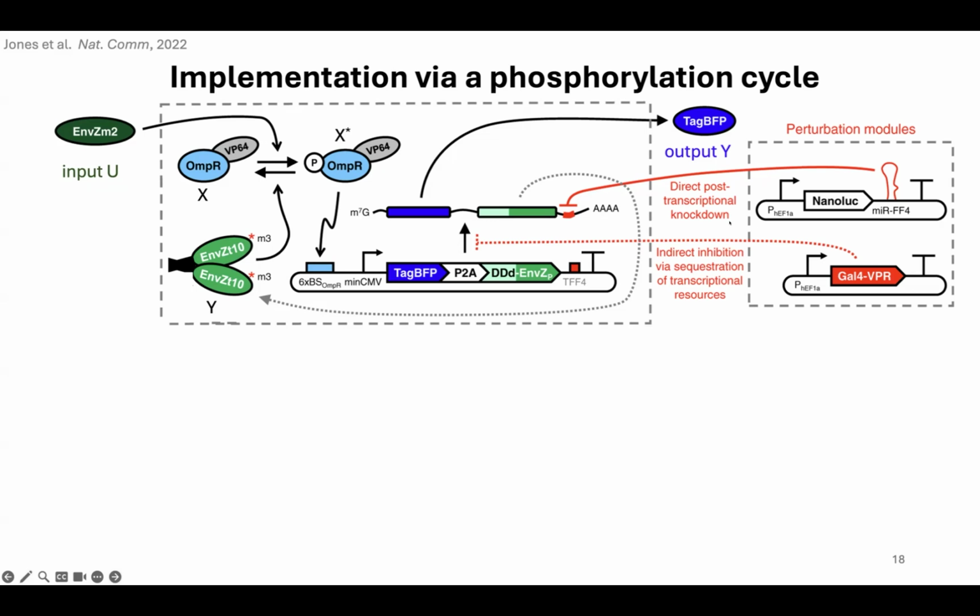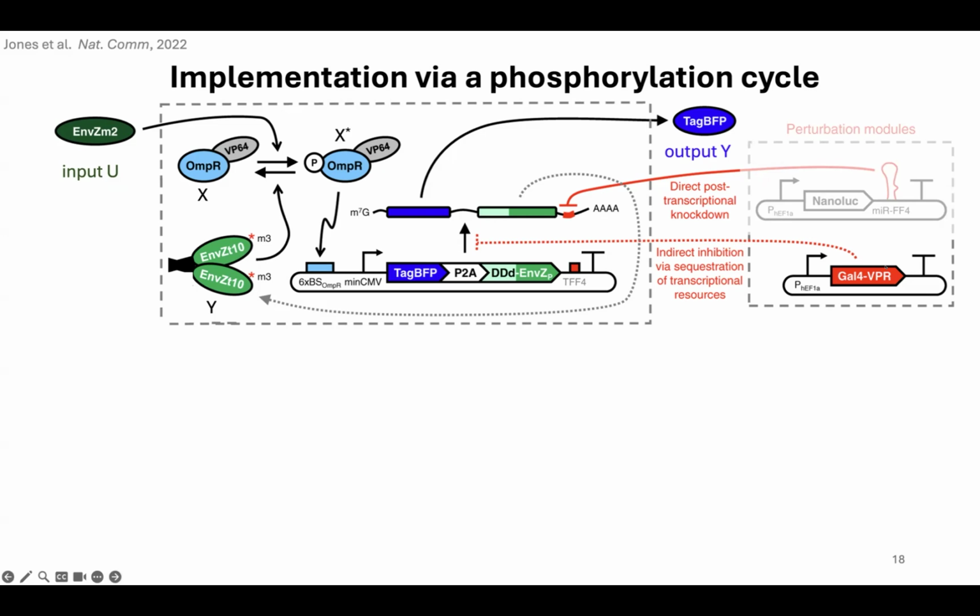Now, the disturbances that we tested this controller against are two. So we had resource sequestration, which was engineered via expression of a potent activator here that in prior work was shown to sequester a bunch of transcriptional co-activator. So this is essentially inhibiting this expression right here. And then we also engineered microRNAs that could target directly the transcript here to see if we could be robust to them as well.